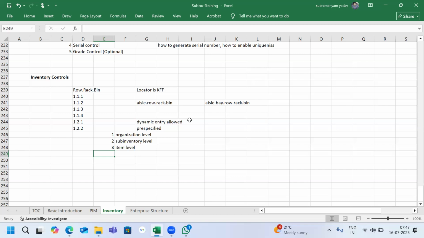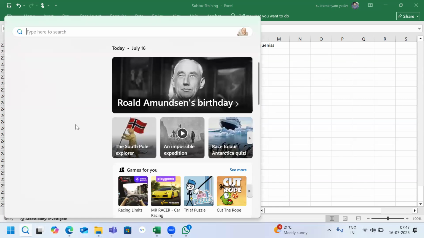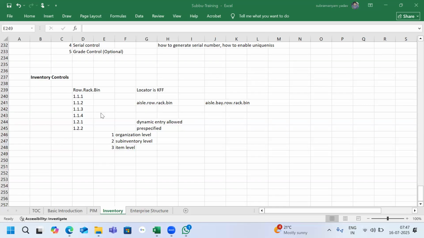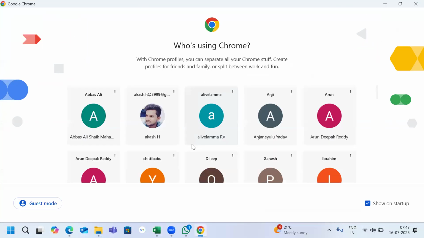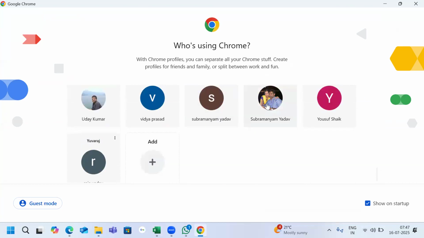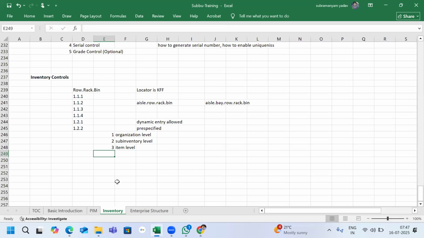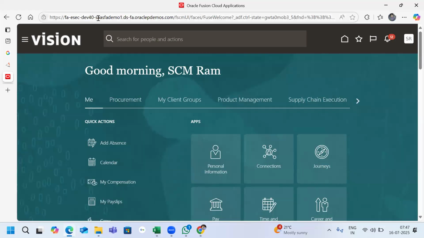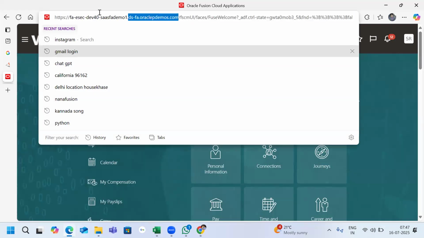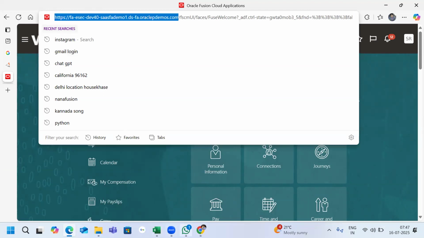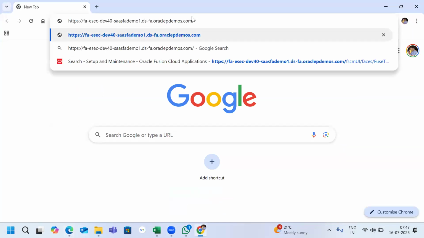Okay, let us jump into the application and we can start. So I should be in implementation user. But transactions I will do with SEM, ram.sem.